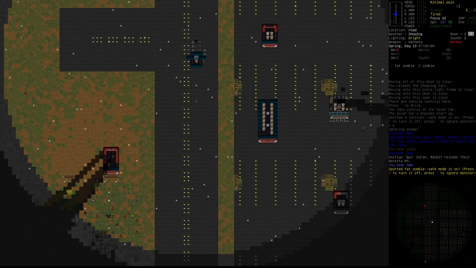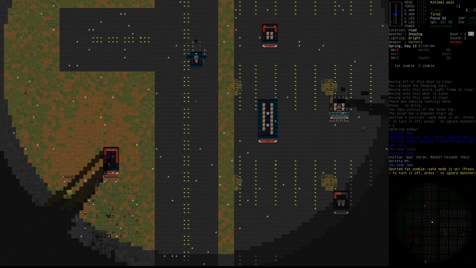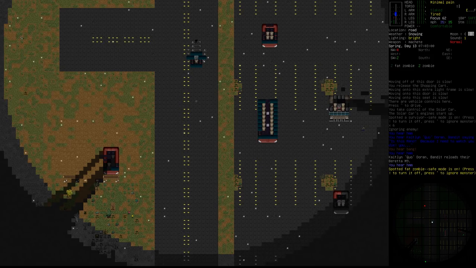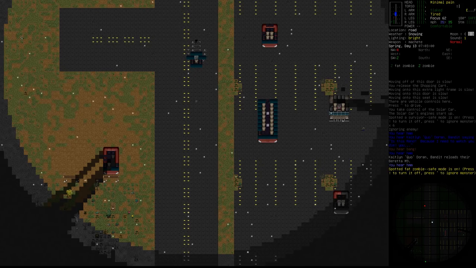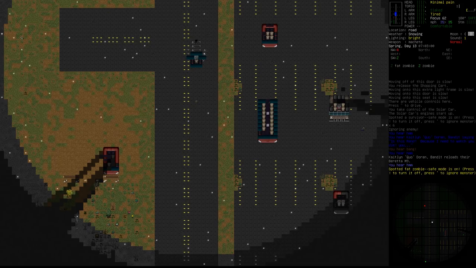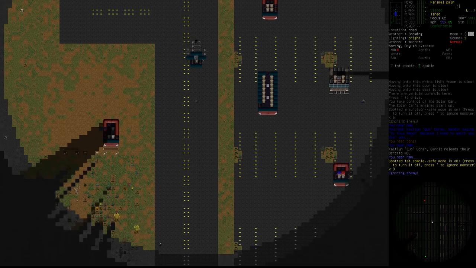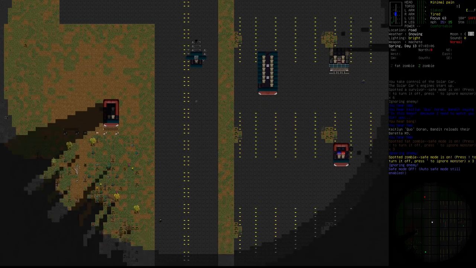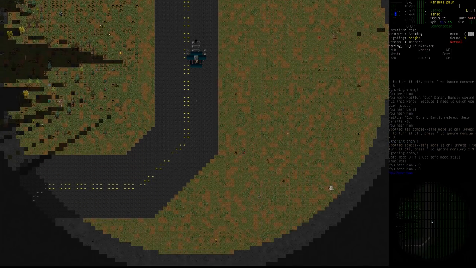So what does that say? You hear her say, "Is this Reno? Because I need to watch you die, you blank." Hang on, folks. Alright, I'm back. So she took a shot at us, but she missed, so we don't have to worry about that. So we're just going to cruise past here. Should probably just turn off safe mode while we're cruising by. There we go.